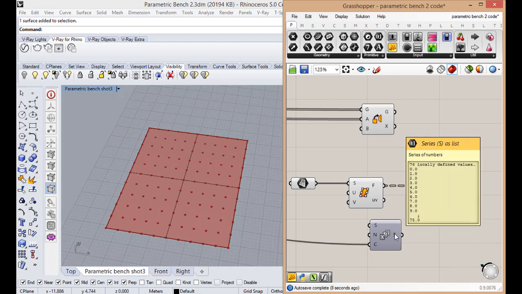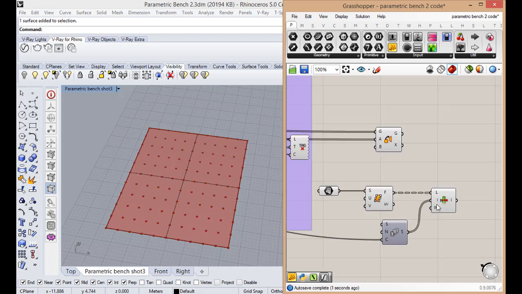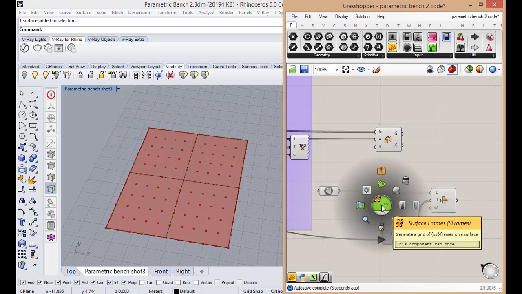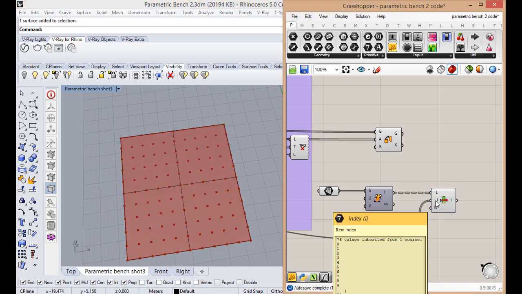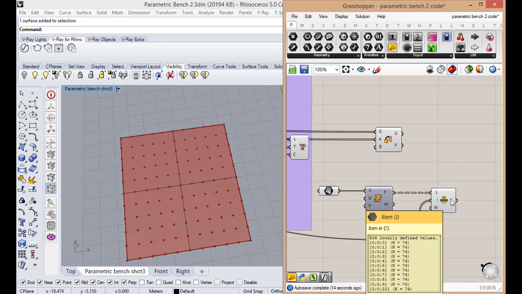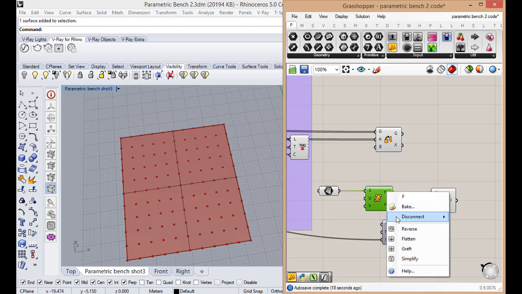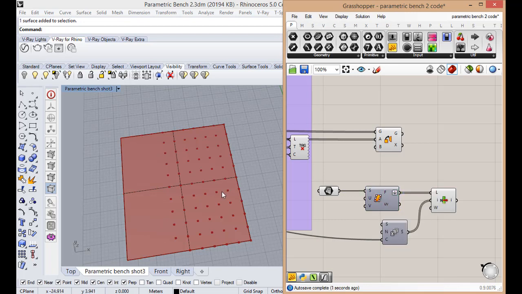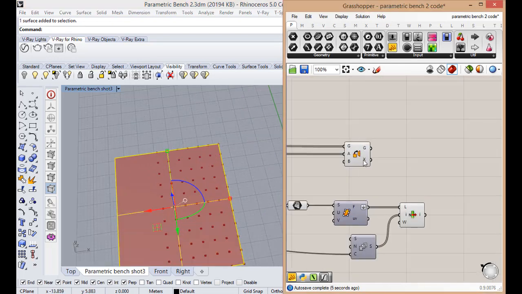Okay, yes, they are 76 items. Hide this. Okay, I think yes, we should flatten this output, as these frames now are 76.